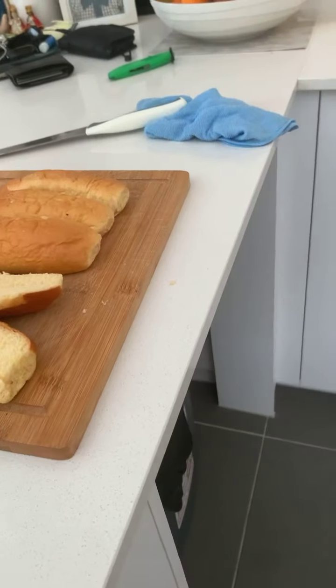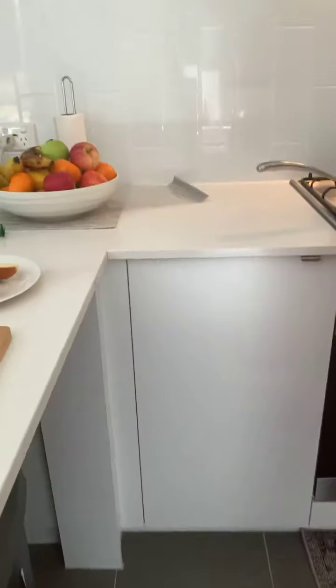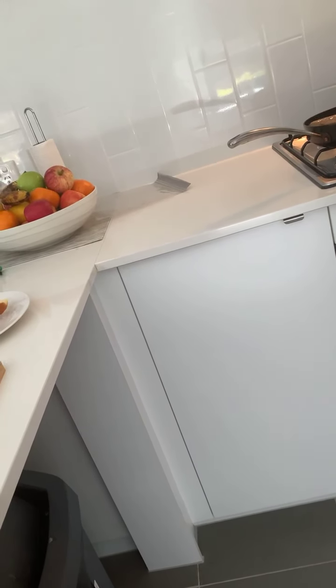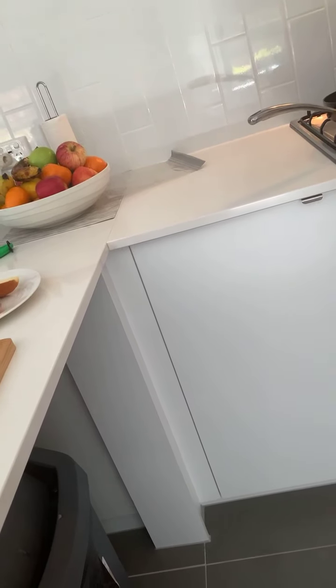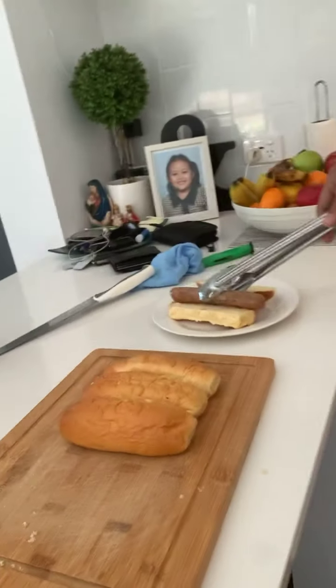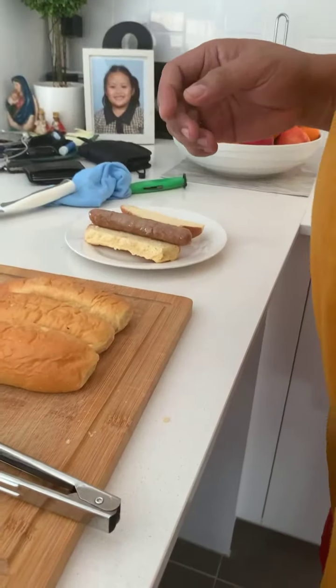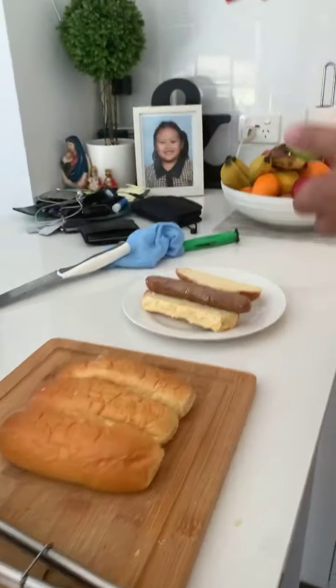How many can you finish? 2, 3. Which one? The bread? The bread and the sausage. 1, 2, 3. I'll finish 3. Wow, really? Okay. Oh, 1 sausage is coming. Oh, look at that. And put it on the plate. Tomato sauce on the top of the sausage.